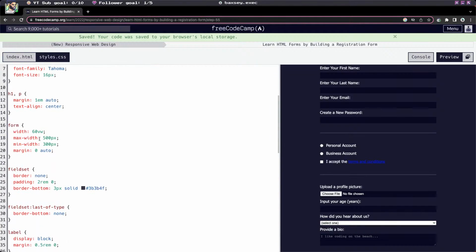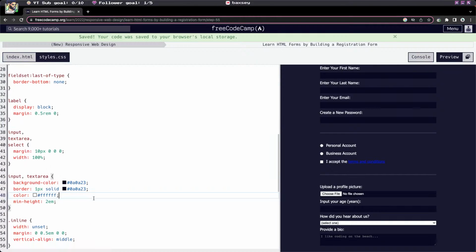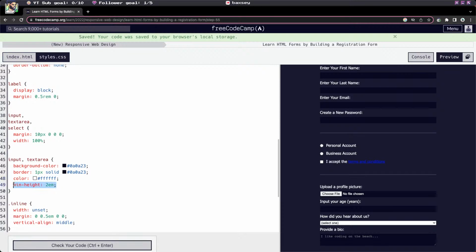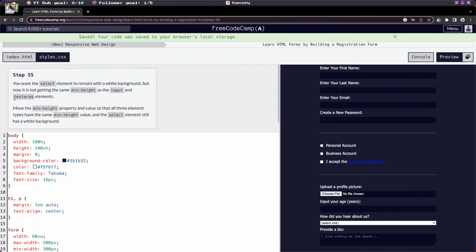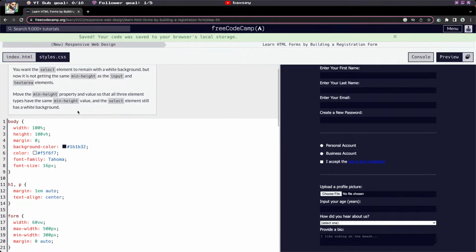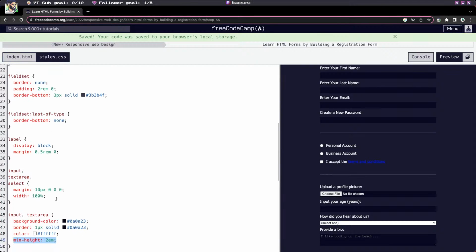Where's the select element? Oh, there it is. So we take this. Where is select?